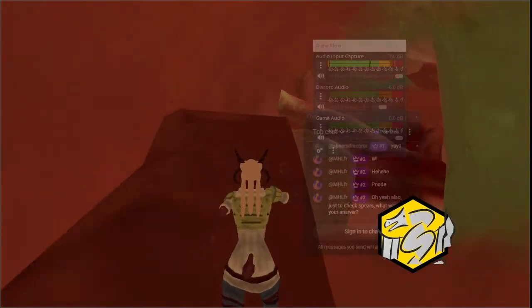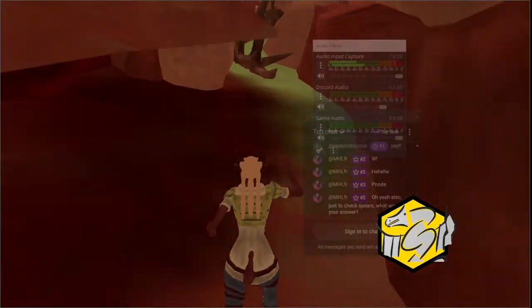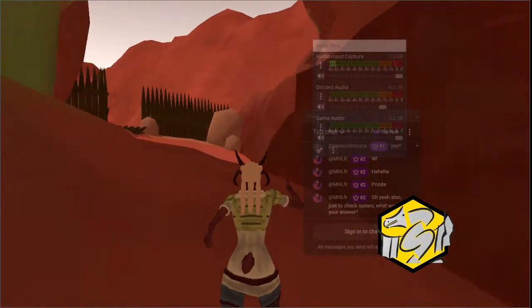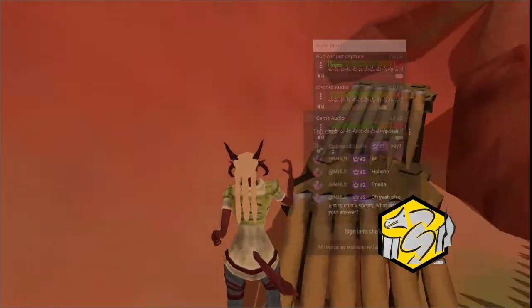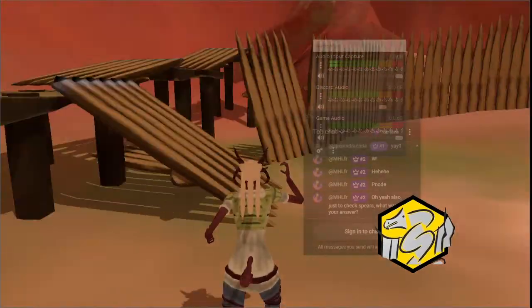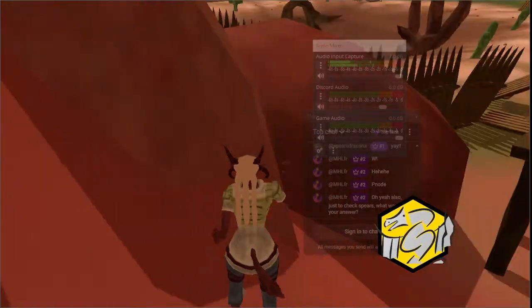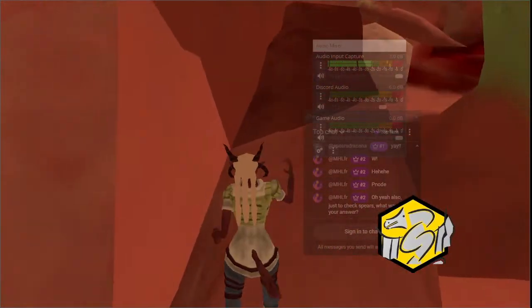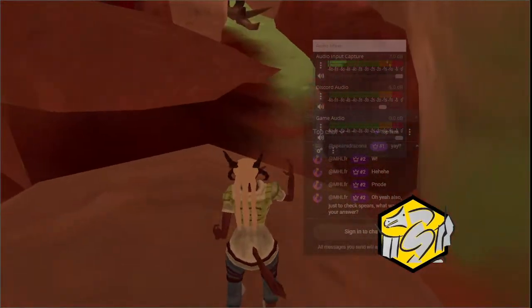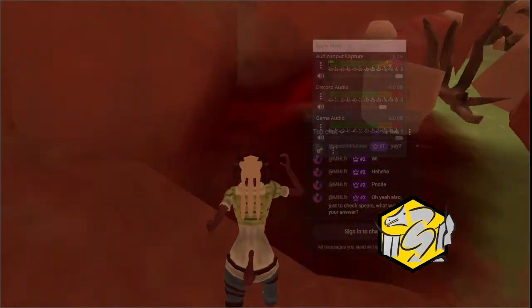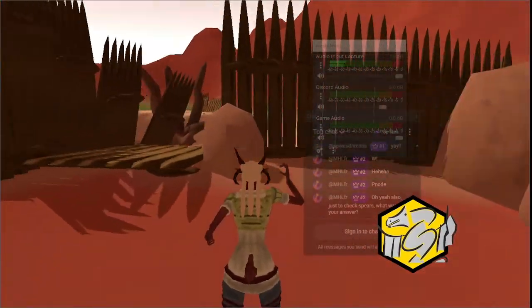I'm pretty sure this puzzle is impossible. We're gonna try it. Ugh. Damn it. Jumping sideways is such a pain. I need to make the jump sideways like a dodge roll with a cooldown.